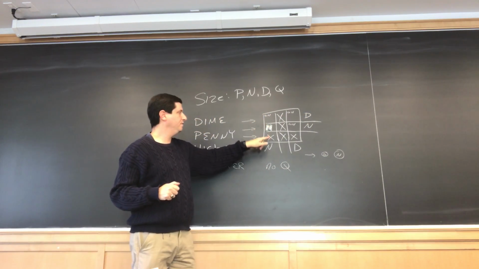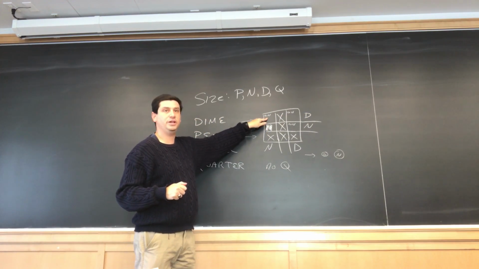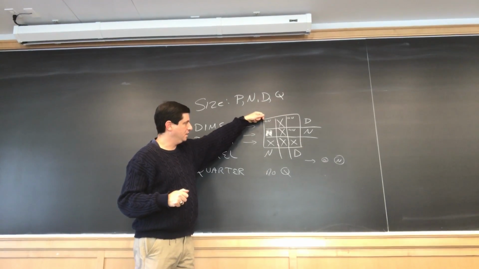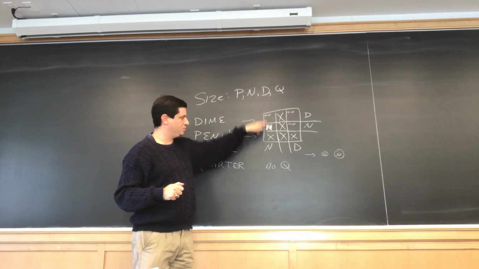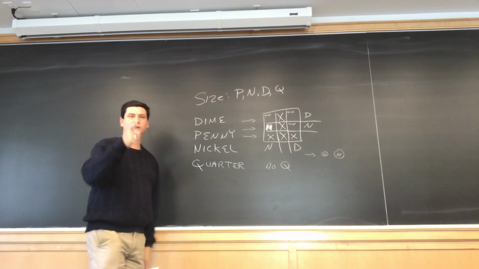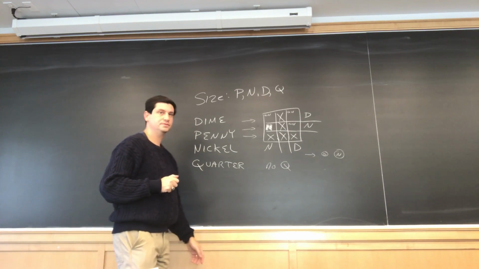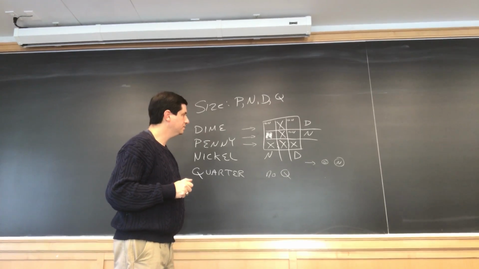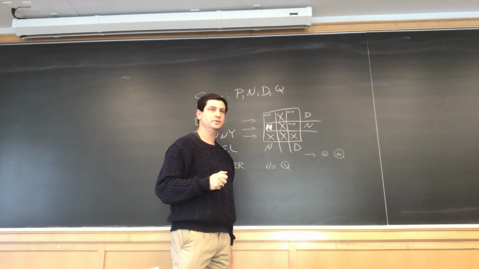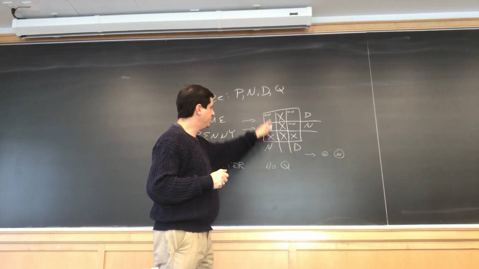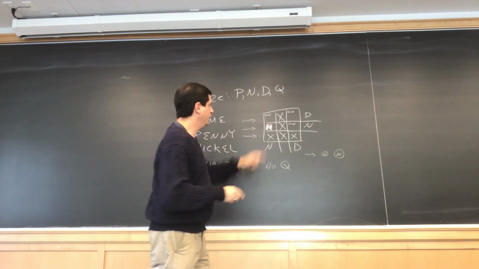So we can't have a nickel here, so we could only have a dime or a penny. We know we have to have a nickel here because we see a nickel below. Yes, what else do we know? I was going to say you couldn't have a penny there because you shine a light to the right. If you had a penny, it would block out the dime and you couldn't see a dime. Okay, so we can't have a penny here?